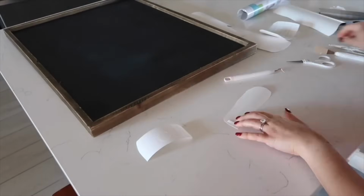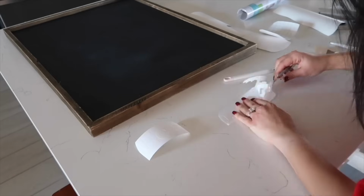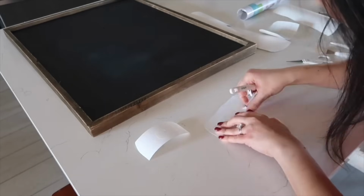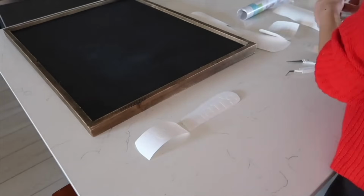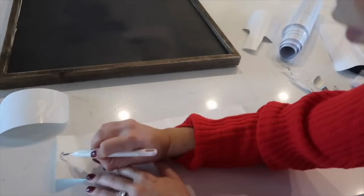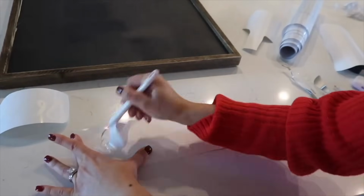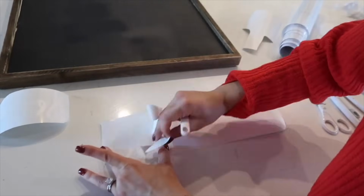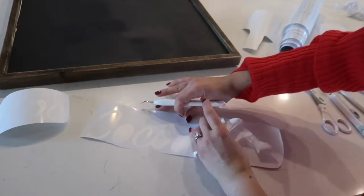But what really excited me the most was the fact that I was going to be able to have a personalized hot cocoa bar sign. I really wanted one that said Eckman's Hot Cocoa Bar because we are huge on coffee and hot chocolate in my family. So I knew that if I was going to try to find this sign on Etsy, it would have been so much more expensive and it would have taken forever to come in. Plus, the process of creating my sign was extremely fun.